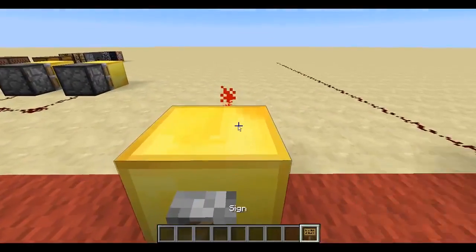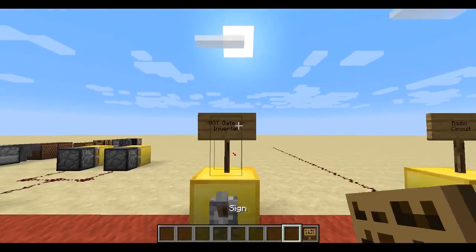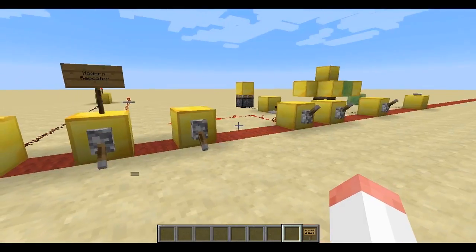Now, let's label this. So this is the NOT gate, or inverter. I would call it an inverter.